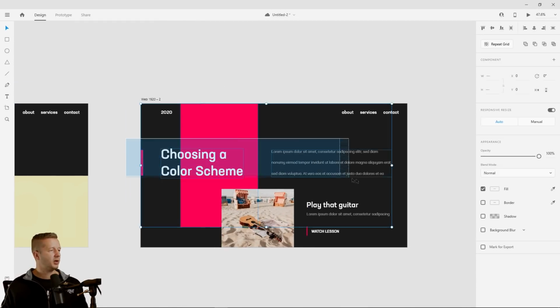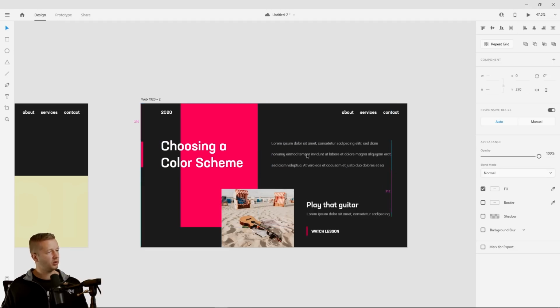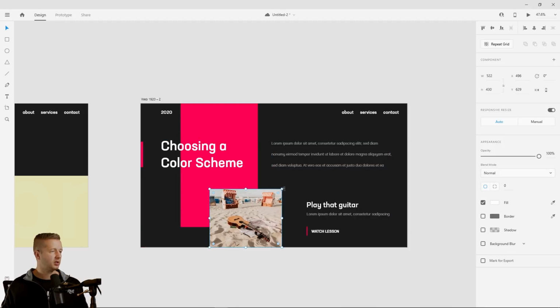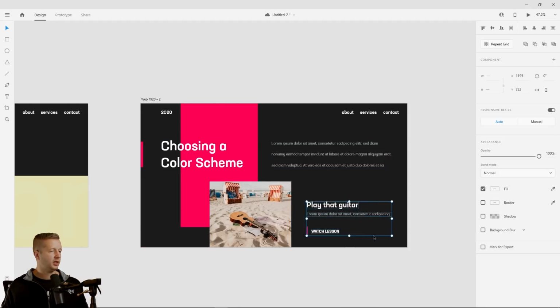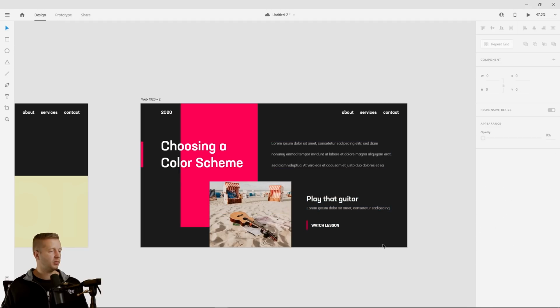Okay. I think we could take these three elements and probably push them up a little bit, which then means we can take this element, probably scale it up, and then realign these in the center of that block right there. So hopefully you understand what I'm talking about now.